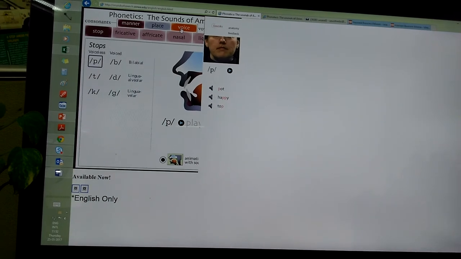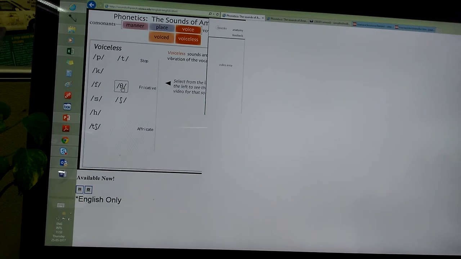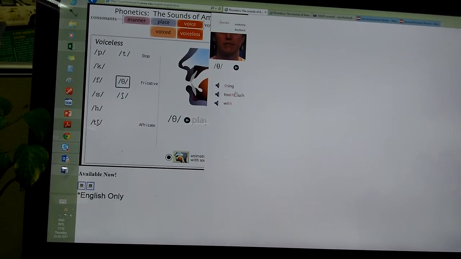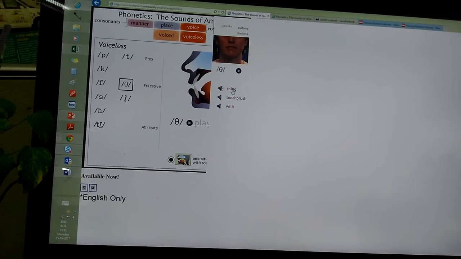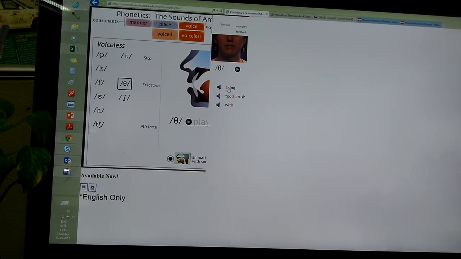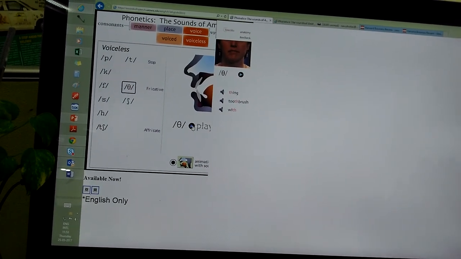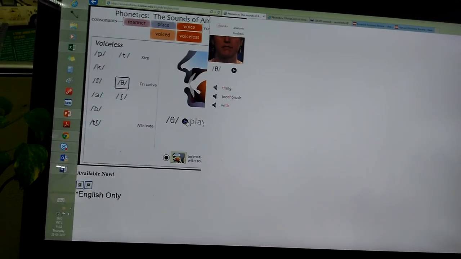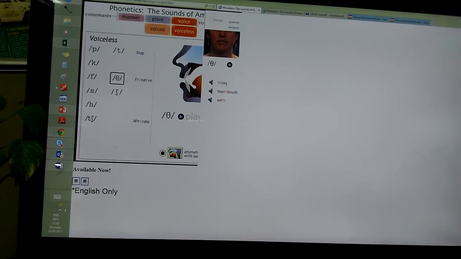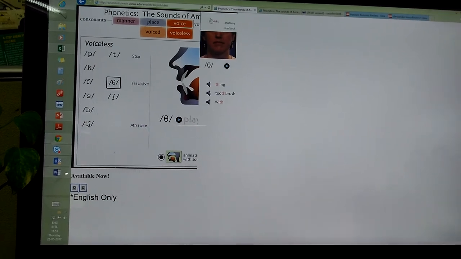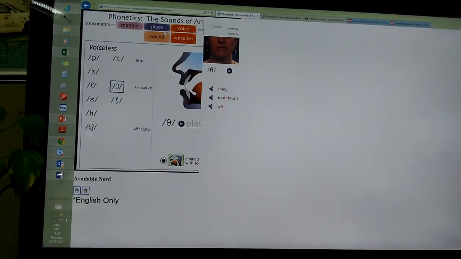The other way I would do it when I'm doing a recap is I would pick up, say, a particular sound, say a fricative, and I would play the word and ask them, what is the first sound in this particular word? Or I can choose to play the sound here and ask people to tell me which sound it is. And most of the time, instead of holding on to the tool and using it myself, I would ask the audience to come and do a demo or a quick recap for everyone else.